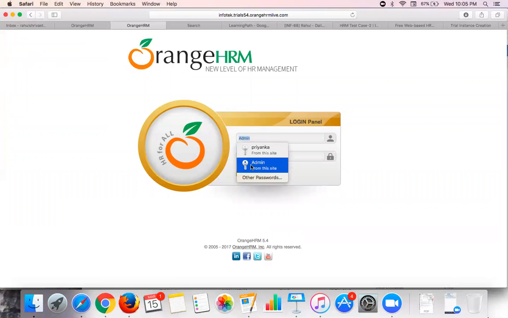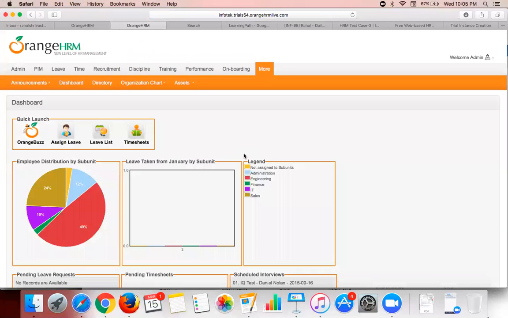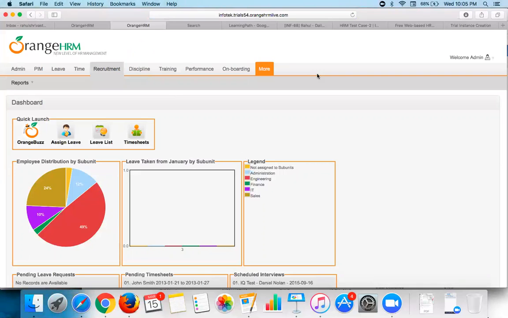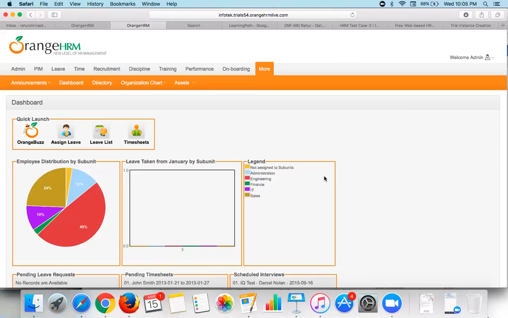I'm providing admin as the user ID, and this is the password I have. I click on login, and there are some conditions I'm providing as a checkpoint. A checkpoint means any specific point where you're trying to verify something, like whether you're able to reach there or able to find it.